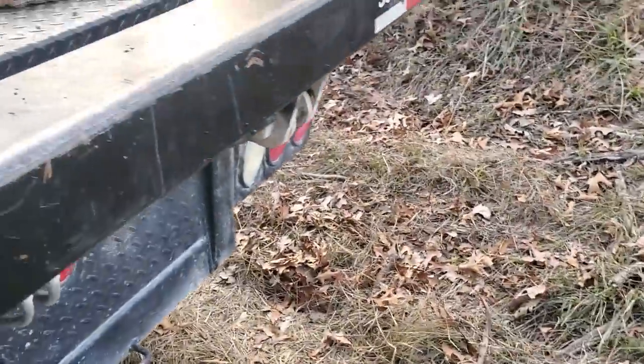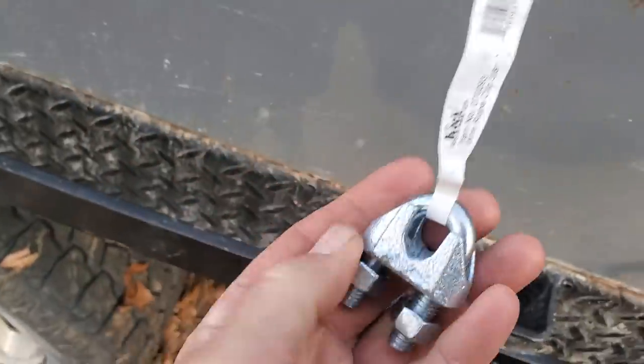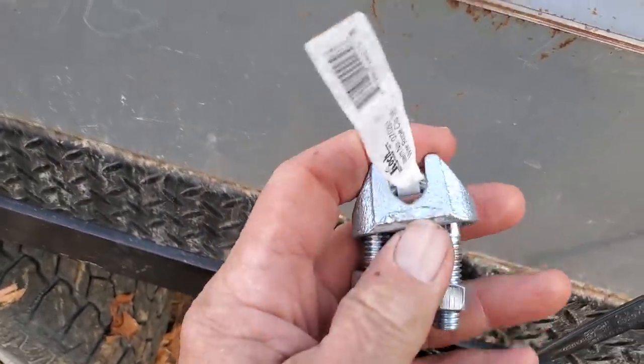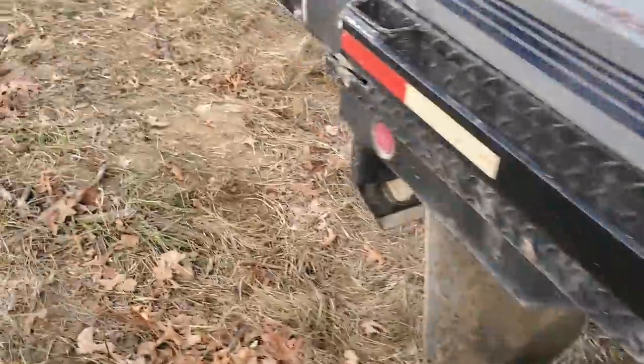I'm going to put two clamps. I'm going to wrap it around my corners down there and go across that creek. You run your cable through that and then back through it, and you clamp it down real tight. I use two for every joint. If you don't use two, you get a big rainstorm, a lot of pressure on that cable, it could pull your cable out.